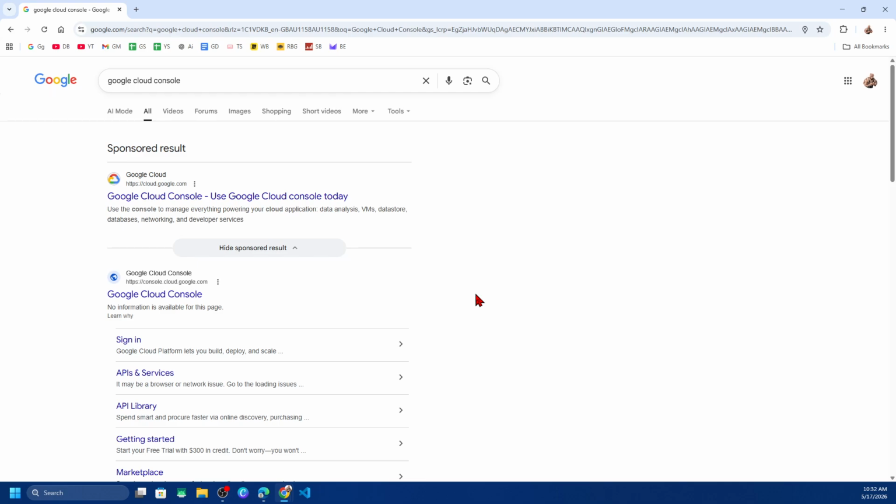Okay, so to get a Google Drive API key, you need to create a project inside the Google Cloud Console first, then enable the Google Drive API, which in turn we can get that API key. Now, we need to head on over to console.cloud.google.com. Make sure to sign into your account once you're here.